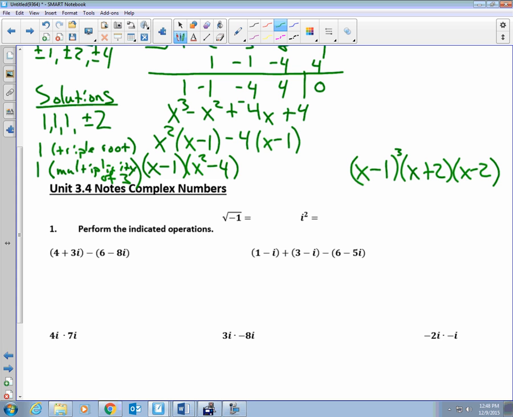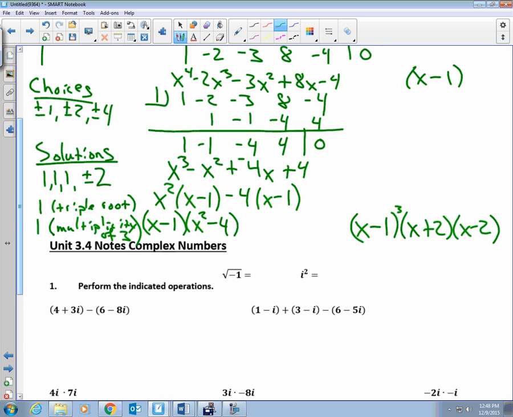Give me some indication that there is a triple root. That would be great. Finally, I'm going to sketch this graph. Fifth degree, is it positive or negative? So it ends up, that means it starts down. It crosses through negative 2, crosses through 1, crosses through 2, and it has a triple root at 1. Single root at the other spots.